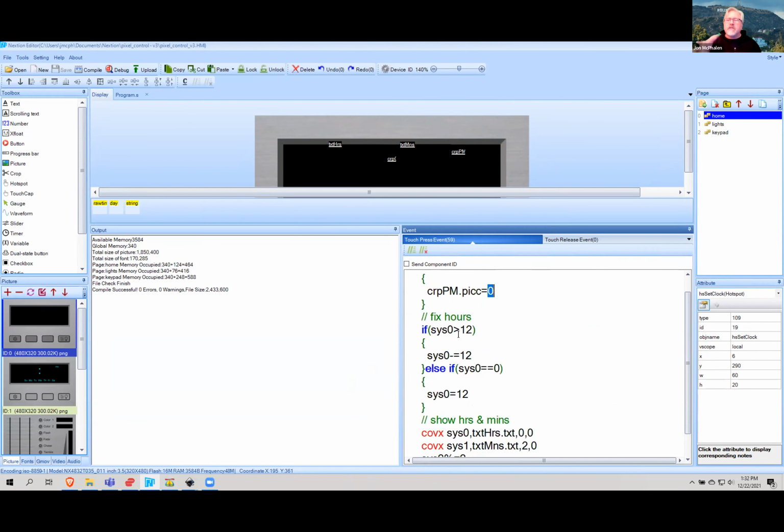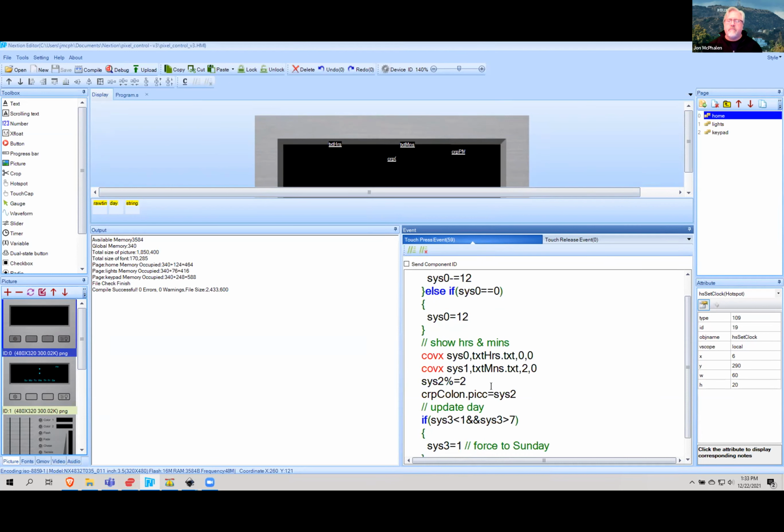Because we're using a 24-hour format, and that's what's coming also from the Propeller, we have to fix that since we want AM, PM on the screen. And so it's a simple matter of if it's greater than 12, then we subtract 12 from the hours. If the hours are 0, then we set it to 12. Very simple stuff that, anytime we do a real-time clock project, we do.